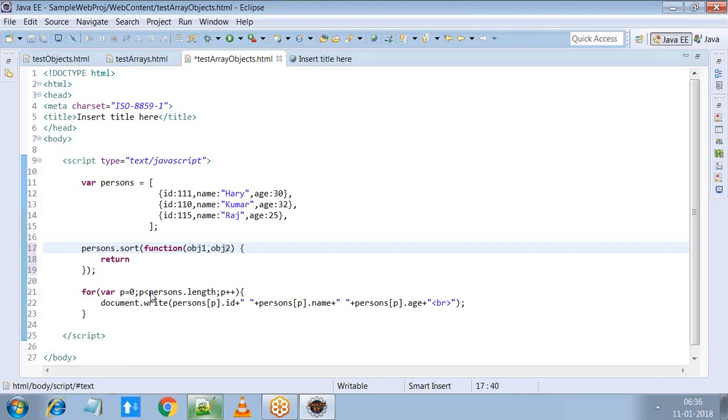At a time, the sort method should be able to compare two objects. So this function should compare the objects based on a property, and we have to specify which property you want to compare them on.